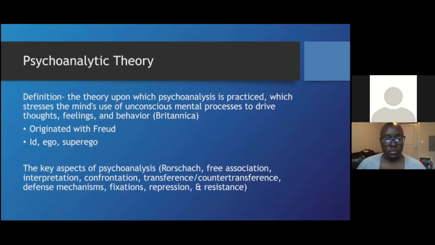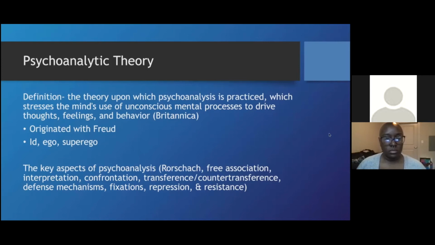The most popular or well-known aspect would be the id, ego, and superego, where the id is our basic sort of unconscious drives and desires. The ego would be the more thoughtful and analytical aspect, and then the superego is the combination of the two, which develops the human mind and sort of controls thoughts and behavior patterns that we experience. There's a lot of aspects to psychoanalysis, which I'll go over very briefly.